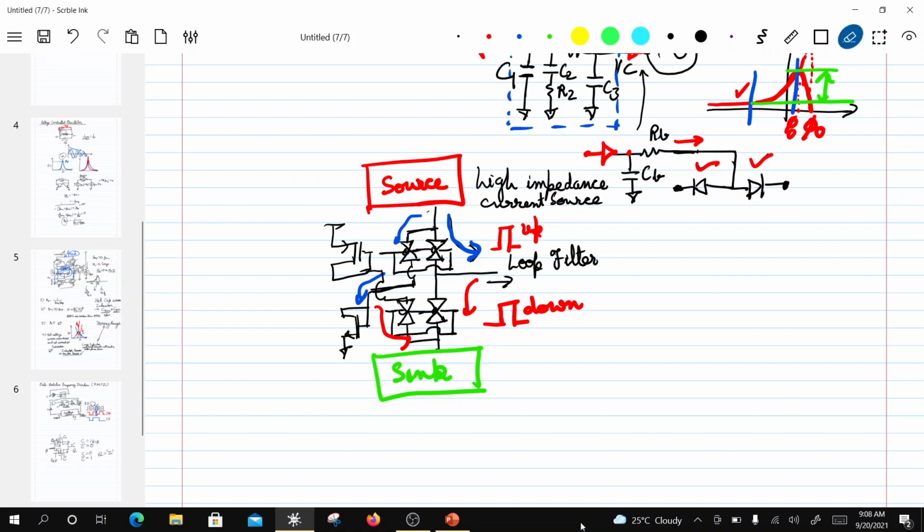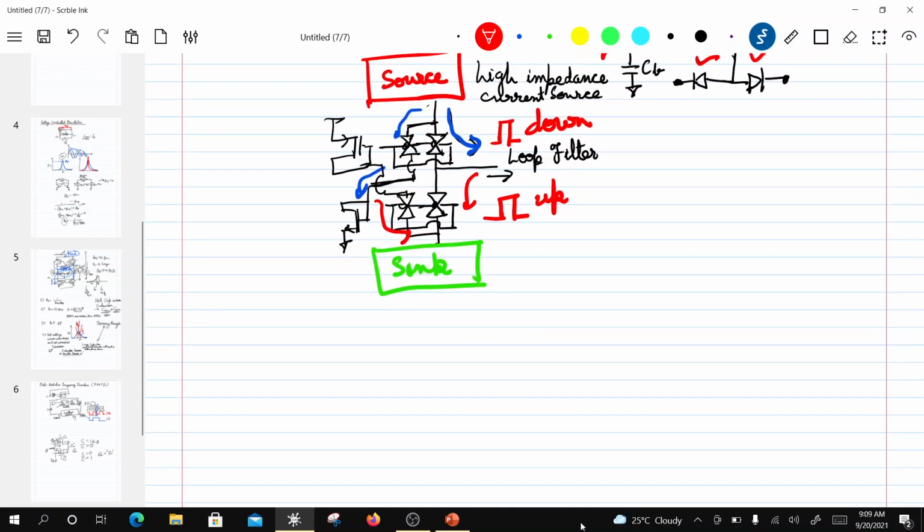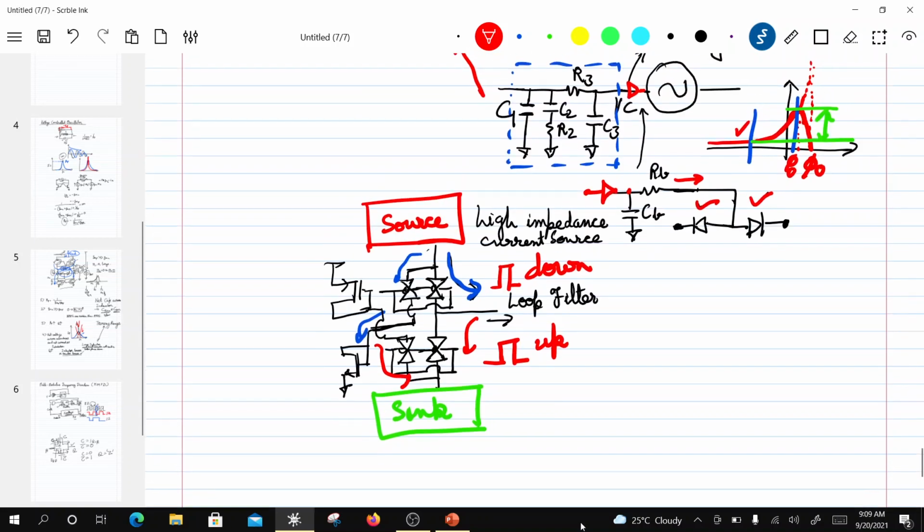So I'm going to reverse this role here, right? So the pulses here are going to be down, and the pulses here are going to be up, because KVCO is negative in my case, okay? Okay, so this is my charge pump, okay?